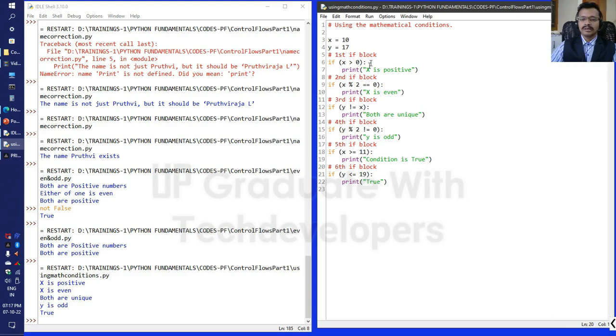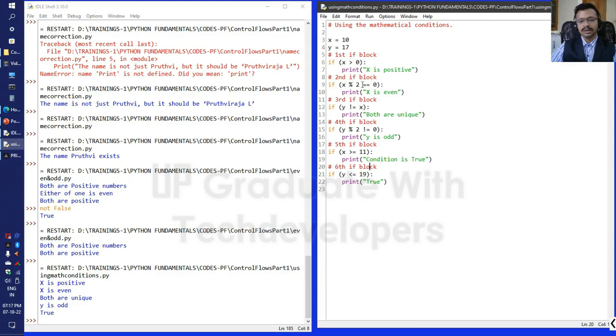So this is how we can use the mathematical statements as a condition for the if statement. So x is greater than 0, x modulus 2 is equal to 0.